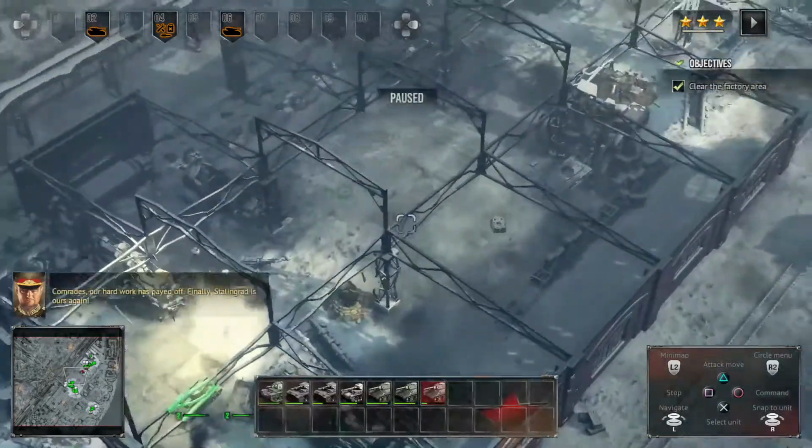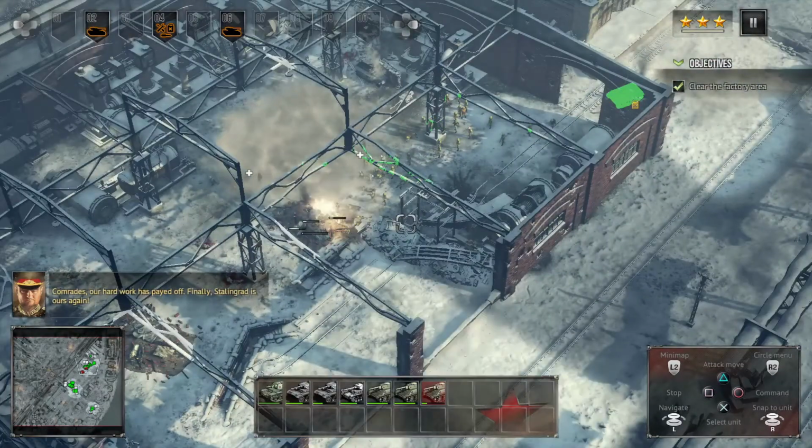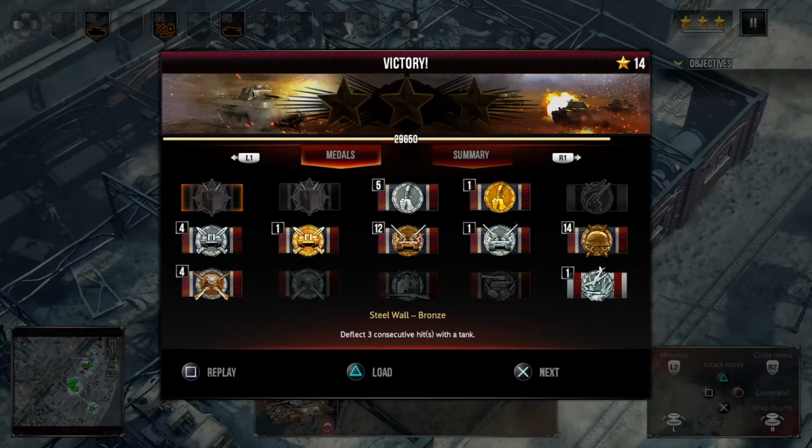So I'm sending the tanks this way. Oh, we got it done. The mission's done. Oh, good. Hard work is paid off. Finally, Stalingrad is ours again. All right, we got it done. 3-star rating. Whew, that was close. That was close.